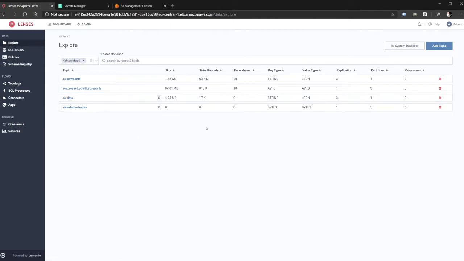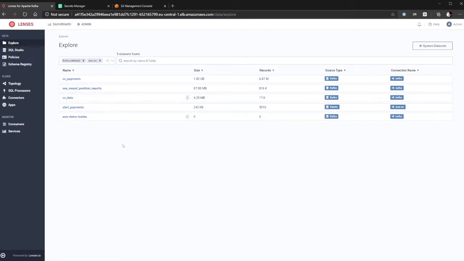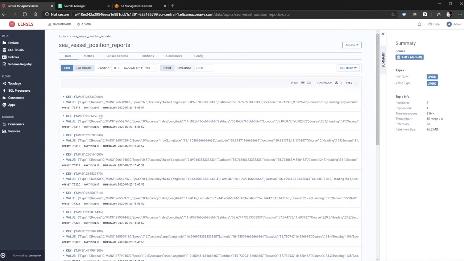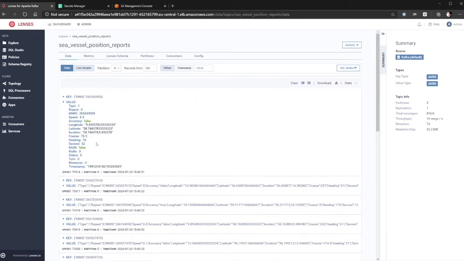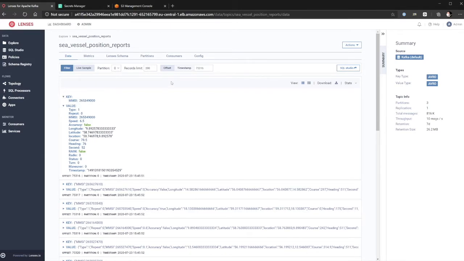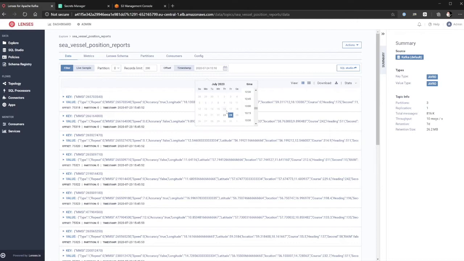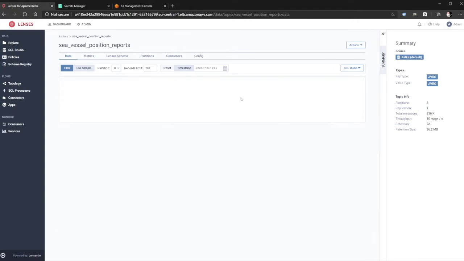So we've got an overview of what's happening here in our Kafka system, but because we have connections, we can also see what's in Elasticsearch. So I've also got this index in Elasticsearch as well. But let's drill into this topic. There we go. It's returned us the data. So we can actually drill into the actual messages itself, both on the key and the value. If you want to, we can change the offset and query by offset. We can also do it via time as well. It's a bit more relevant, I think. So you can actually browse by time.